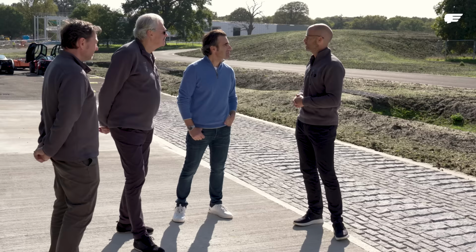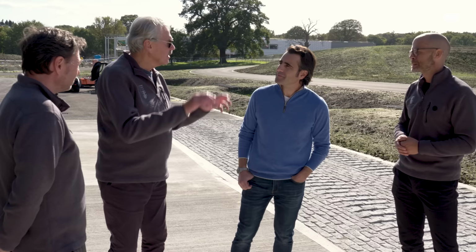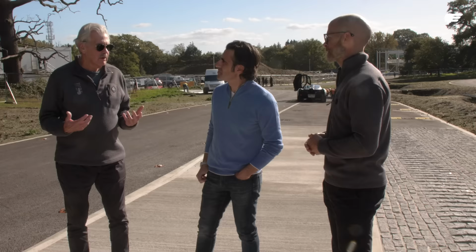We have to put ourselves into the position of every customer that we have, and so there's a varied amount of drivers. It's not all about driving quickly, as you said. It's to make sure the air conditioning works, everything feels right, the gear change feels good, because we're all about the driving experience. What you don't want to do is hand over a car that's 98%. So it's not just the driving and the handling, it's all about the car being perfect, really.